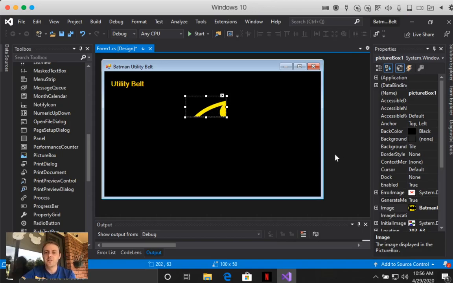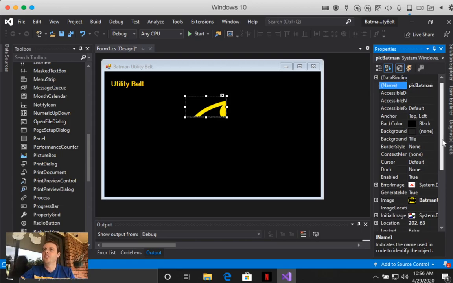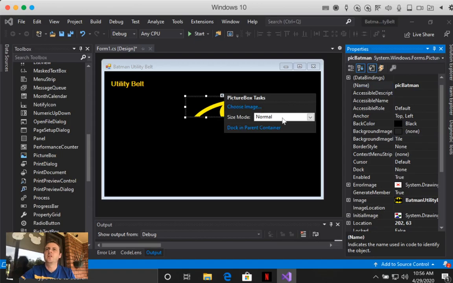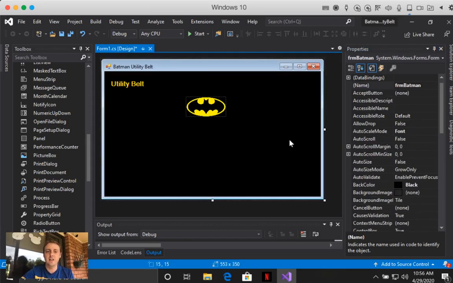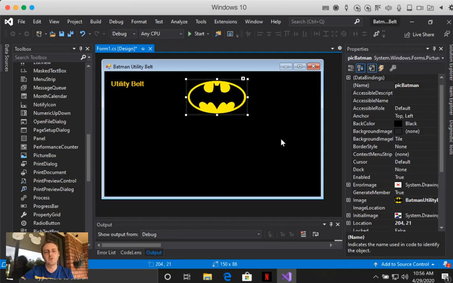Okay, the problem I've got obviously now is that it doesn't fit correctly, so let's do a bit of changing here on our properties. Alright, the first thing we're going to do is we're going to change it so that it says pick Batman, okay, because we're going to give it a nice name. Okay, I'm going to scroll down a bit more. I might just make that a bit bigger so I can read the properties again. Okay, I'm going to click on this little option here and click size mode, and I'm going to say stretch image. Okay, and you can see now that it actually fits into my box a lot more nicely. I don't really want it to be that small, so I can click and drag it, and because I've got that stretch image, it will automatically adjust as well.